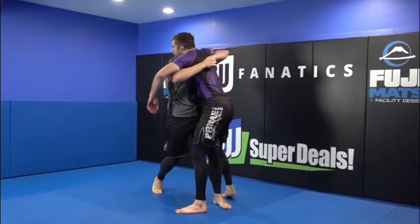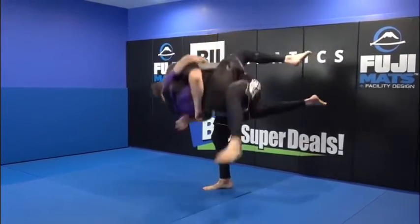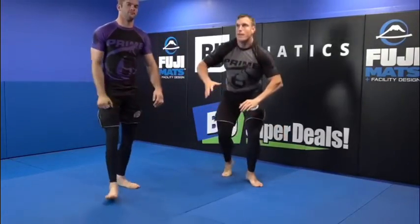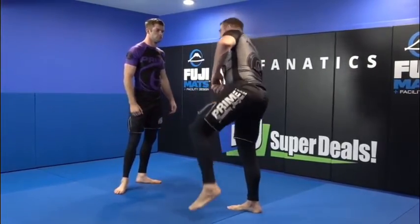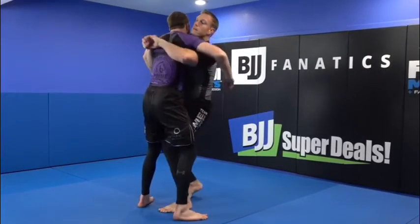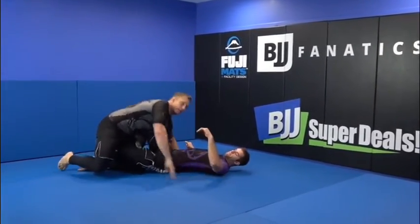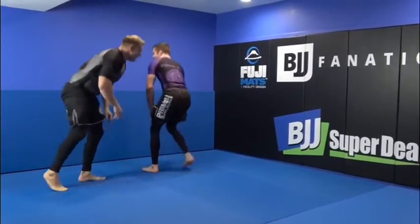So here, change direction. Instead of corkscrewing him down, I'm going to step up and high leg up. So instead of corkscrewing him down, now I'm going to step in and elevate up. Okay? So watch this leg. Changing directions, and right away, elevating that leg up, taking him down to the mat. That one's hard to mimic in slow motion. One more time.